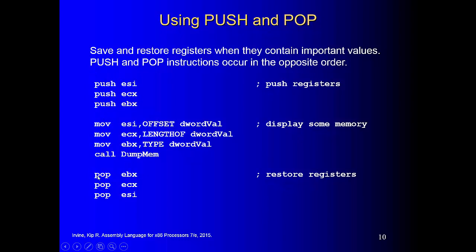So we are going to pop, which means copy the top value into EBX, copy the second top value into ECX, and copy the third available one into ESI. So this is called save and restore. The last one you saved to the stack will be restored first back to the register. So this is a reverse. The last one saved is EBX, but the first one popped is also copied into EBX.